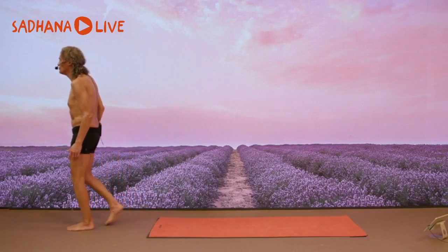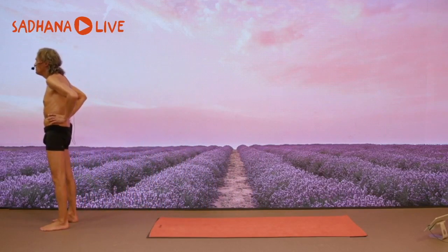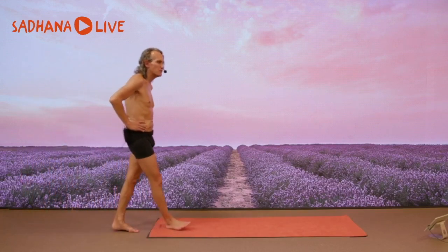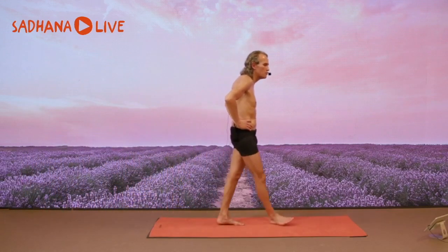This is the name of the posture, forehead on the knee. So bend the right knee. Bend it, bend it, bend it. Yeah, you go. Beautiful. Nice. Now, when your forehead is touching the knee, push the knee down with the forehead if you want. Bring the left elbow down. Roll to the left, shoulders in one line.